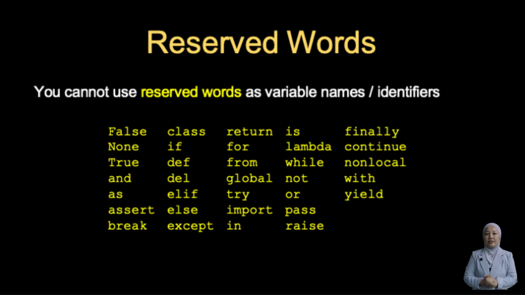However, not every sequence of characters is available for you to use freely. Python has a set of reserved words, also called keywords. These words like if, while, def, and return have special built-in meanings in the language. They form the core commands. Therefore, you cannot use these as names for your own variables. Think of them as the predefined verbs in the language. You can't redefine what run means. The list is on your screen. You don't need to memorize it now, but you must recognize that these are off limits for naming.